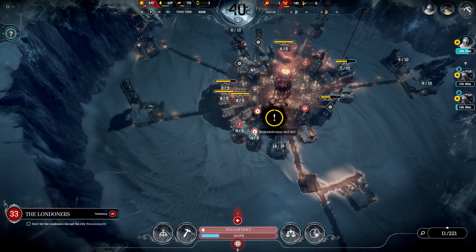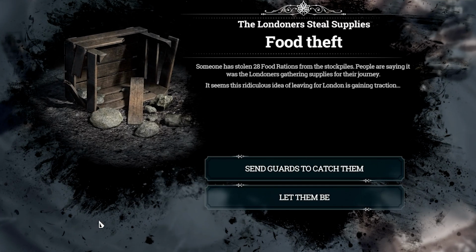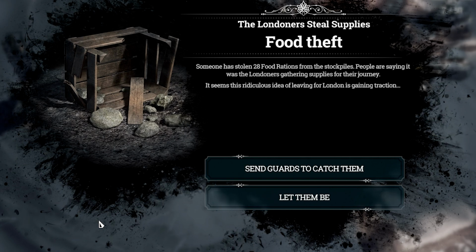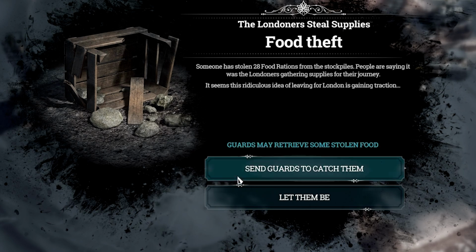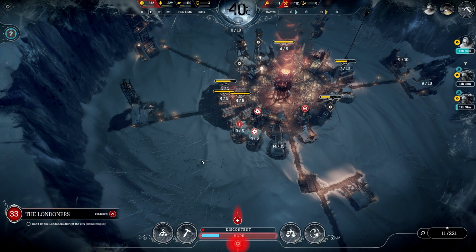Our people need us. Let's see. Someone has stolen 28 food rations from the stockpiles. People are saying it was the Londoners gathering supplies for the journey. It seems this ridiculous idea of leaving for London is gaining traction. Yeah, we will definitely send the guards after them. We need our food rations. We do not get enough as it is.